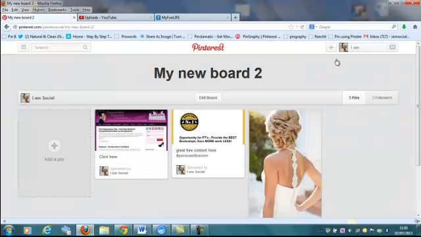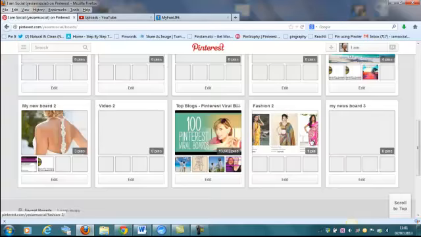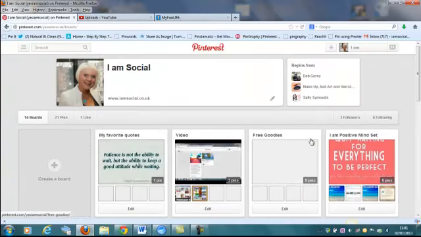It's very simple to do when you know exactly where it is on Pinterest to find it. I hope that's been interesting for you. As I said, there are changes coming all the time on all of the social media platforms. Pinterest doesn't seem to be changing too fast and too much, but like everything, they keep you on your toes. You have to find out where they've located and relocated things to.